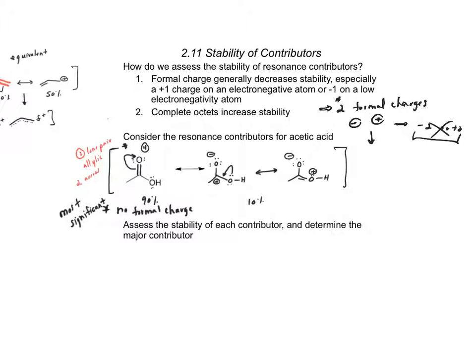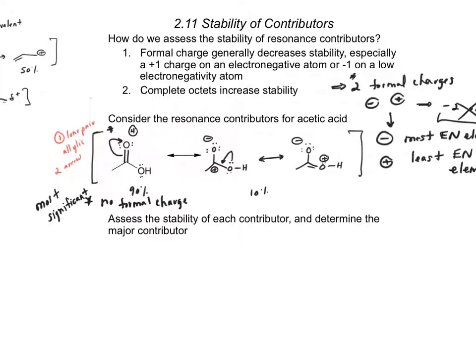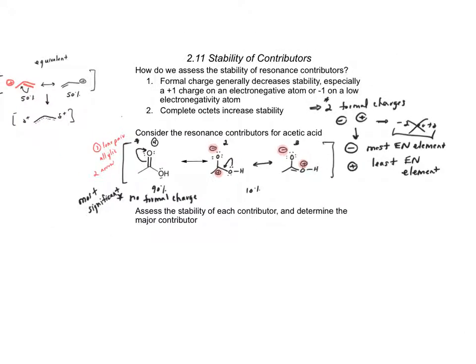And then if we are putting on formal charges, we want to put the negatives on the most electronegative elements, and we want to put the positives on the least electronegative elements, right? And so if we look at the 2 other structures and we say, well, who is more significant, right? Structure, we'll call this guy 2, we'll call this guy 3. We'll notice that on structure 2, we've got the negative on oxygen, which is the more electronegative element, which is good. On 3, we also have the negative on oxygen, which is the same, so we can't utilize those to differentiate. But then if we look at the positive, in structure 2, we've got the positive on carbon. In structure 3, we've got the positive on oxygen, right? So if we're going to put the positive charge on the least electronegative element, ideally that would go on the carbon, which is in structure 2. So we think, oh, structure 2 is going to be more significant than structure 3.